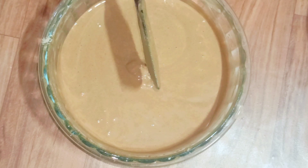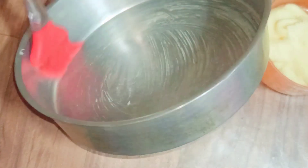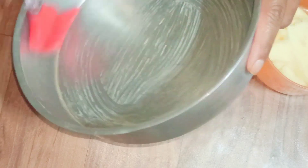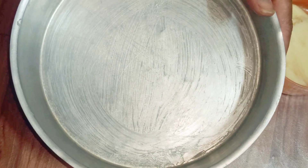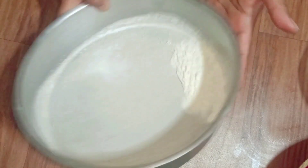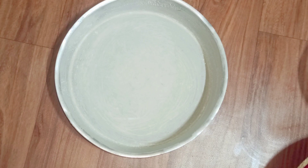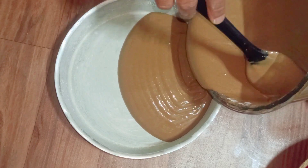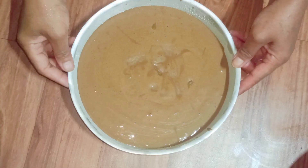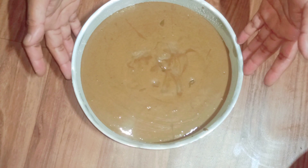Now let's get ready with the baking mold. Here I have an 8-inch baking mold. Before pouring the batter, I'm going to grease it with some butter, and later on dust it with some flour. Instead of this, you can even use parchment paper or butter paper and place it at the bottom so that the cake will not stick. If we dust with flour like this, the cake doesn't stick at the bottom. Now I'm going to pour the batter. I have already preheated the oven for 10 minutes. Let's dab 2-3 times so that there are no air bubbles in it. Now I'm going to bake this at 150 degrees centigrade for around 45 to 50 minutes.